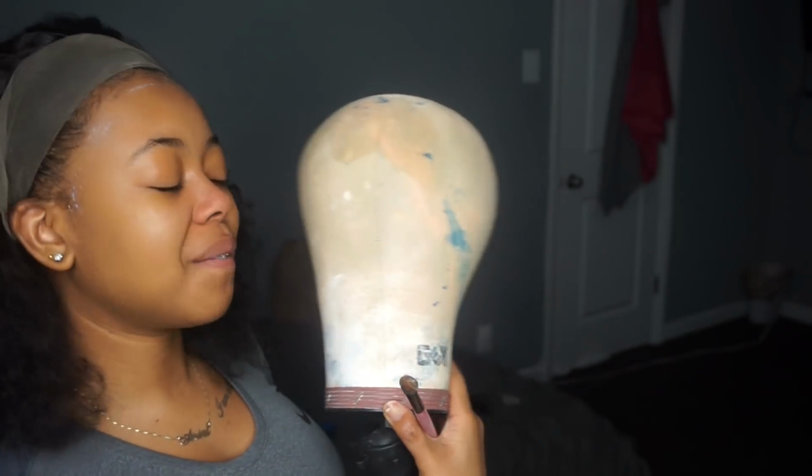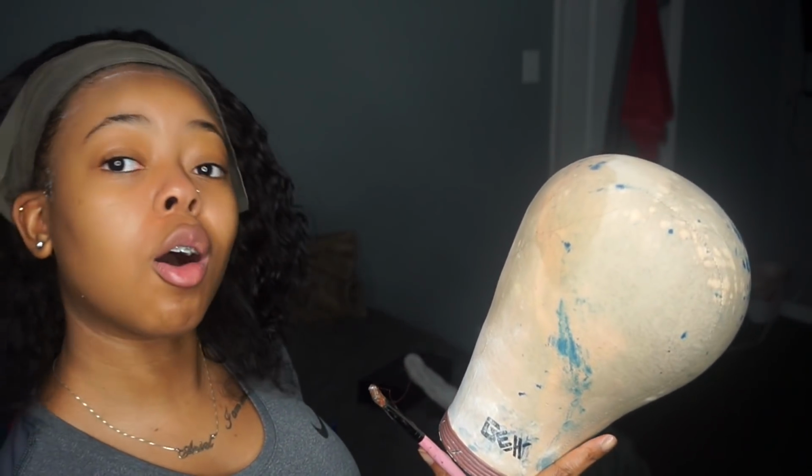I need a new wig head. Guys, I need a new wig head. You see how messed up mine is? But I feel like all this shows the hard work that I put in it. You feel me? Alright. Time to go in with the last layer, y'all. Last layer. I have a surprise.